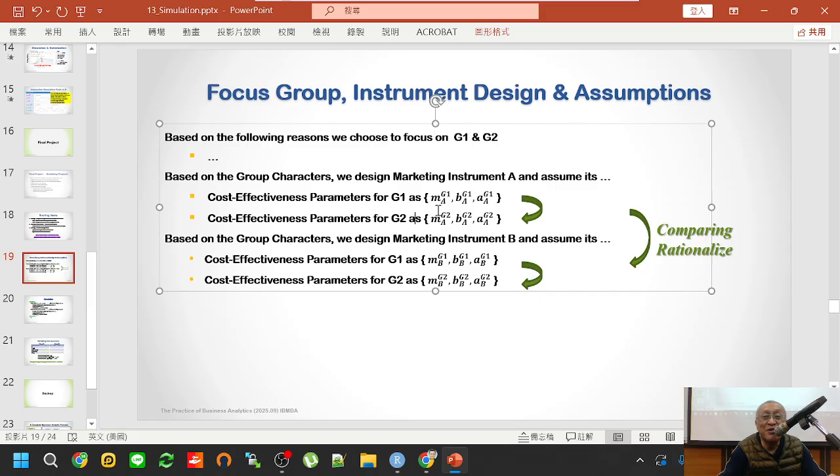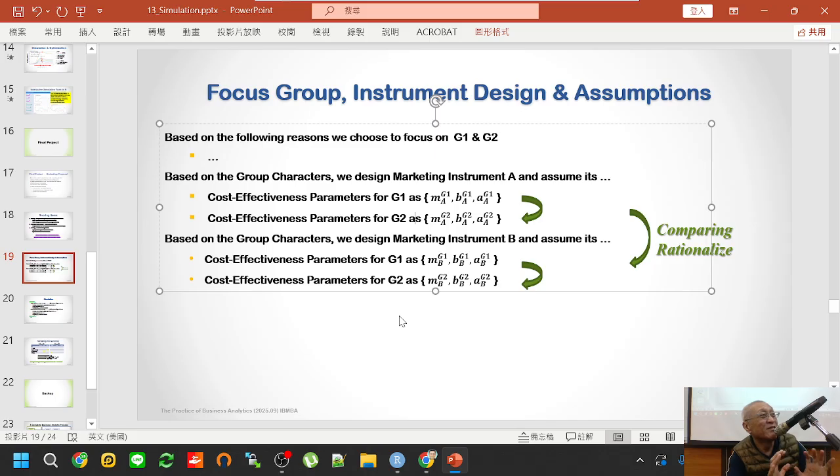By better, I mean a higher M and lower B. By worse, I mean lower M and higher B, right? Okay. So you can compare the two, and rationalize why you set the MBA this way.